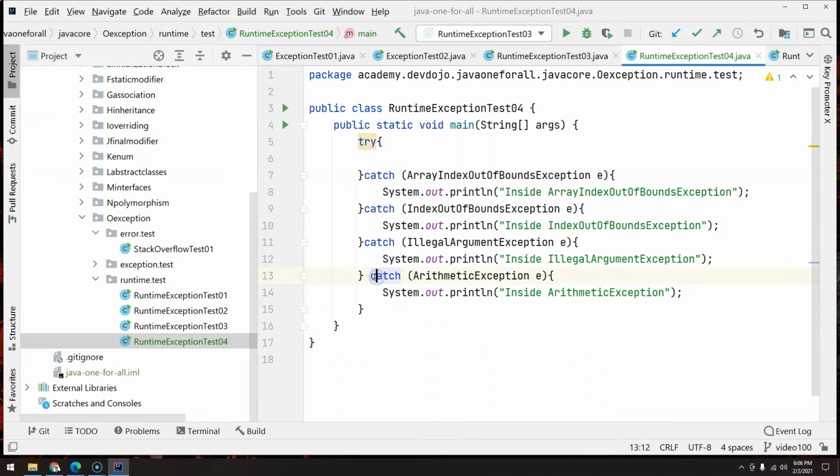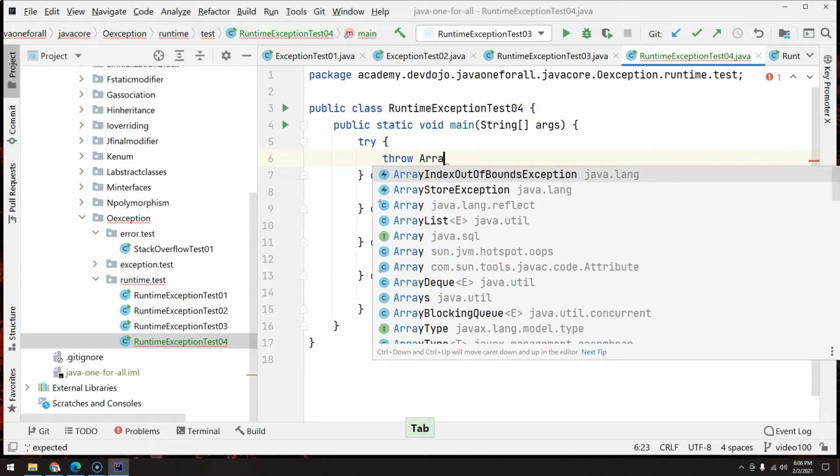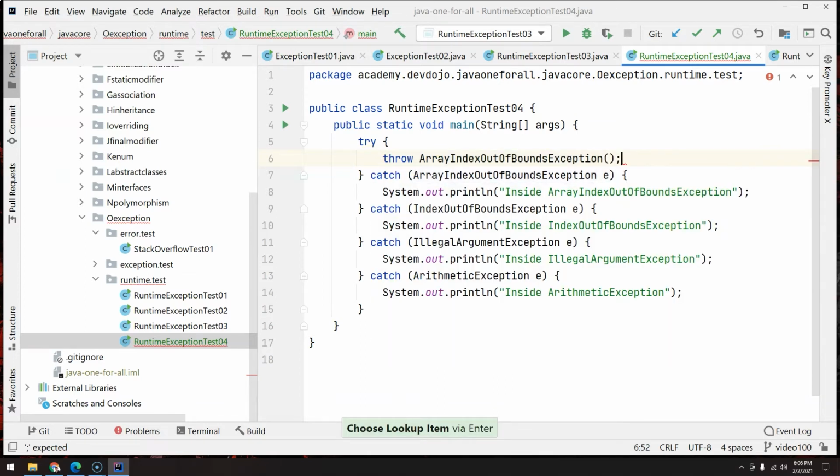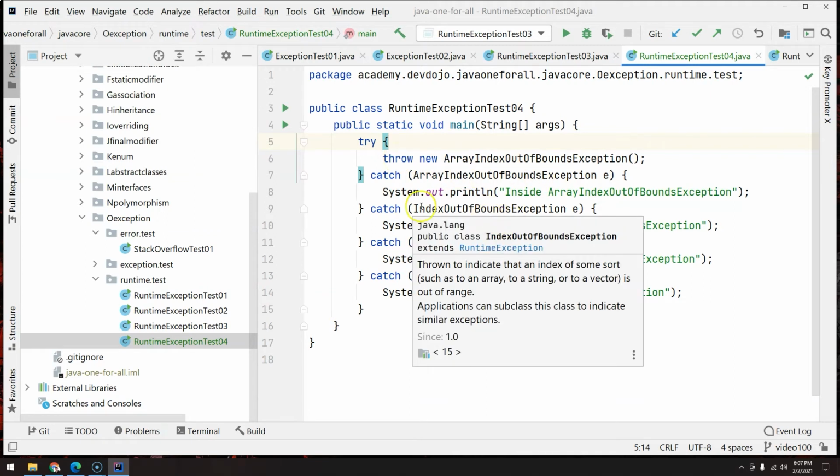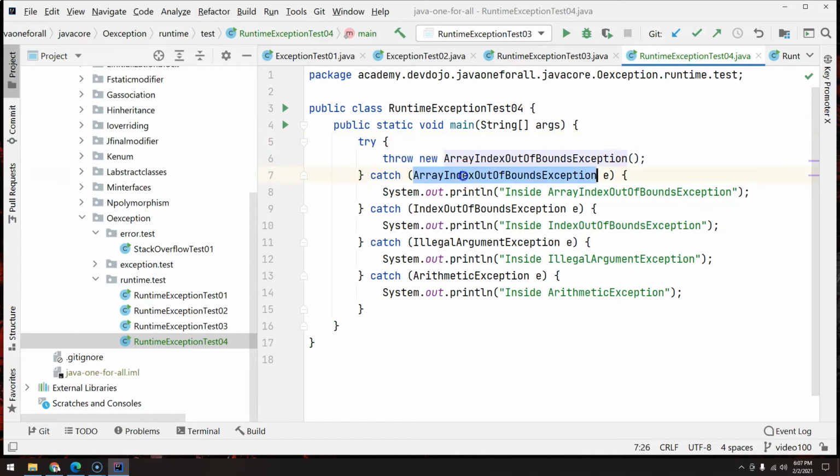The way they will be executed depends on the exception that comes from the try. So for example, if I throw an array index out of bounds exception, what's going to happen? Java will try to find one of these catch blocks in the sequence that they are in, and it will try to match and see if, through polymorphism or maybe just directly the reference object, it can assign the exception object to this variable.